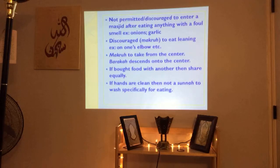We mentioned barakah descends onto the center. If food is bought with another, share equally because it's mutual property. SubhanAllah, Islam, it's just perfect justice. If hands are clean, then it's not a sunnah to wash specifically for eating necessarily. SubhanAllah, they mentioned every little thing because there were people who wanted to know the sunnah for everything.